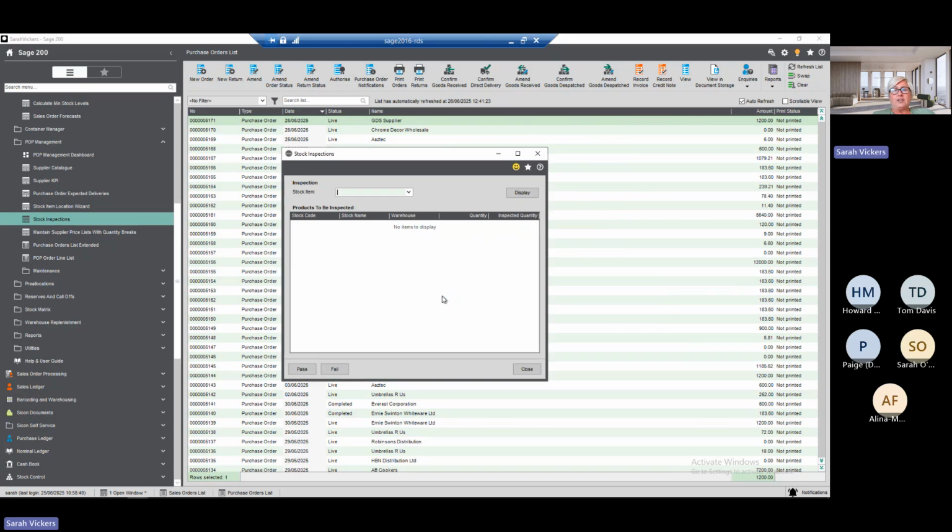Now we can also do stock inspection. So if against an item you always want to make sure that they're checked before you dispatch them, we can lock the stock item down to ensure that you can't pick it and you certainly can't dispatch it unless it's passed its inspection. So very simplistic pass and fail, and if it fails, it goes into a dedicated quarantine location. And we do have an extension of this in our barcoding solution where we can ask some additional questions. Unfortunately, we don't have questions in this section. So if you did want a little bit more functionality around that stock inspection, it might be an idea to have a look at our barcoding solution.